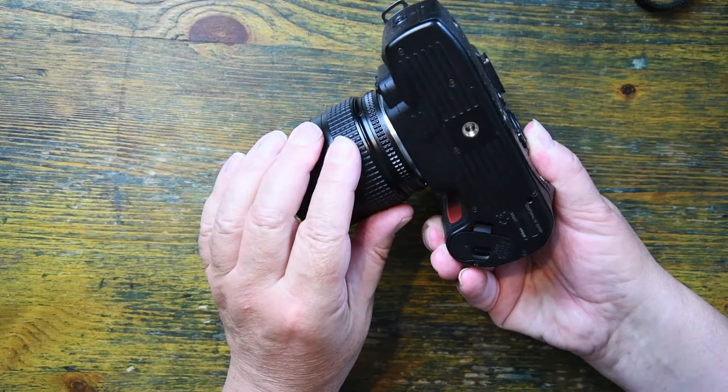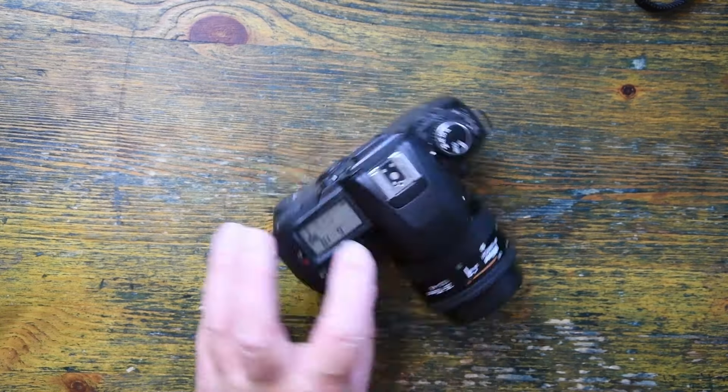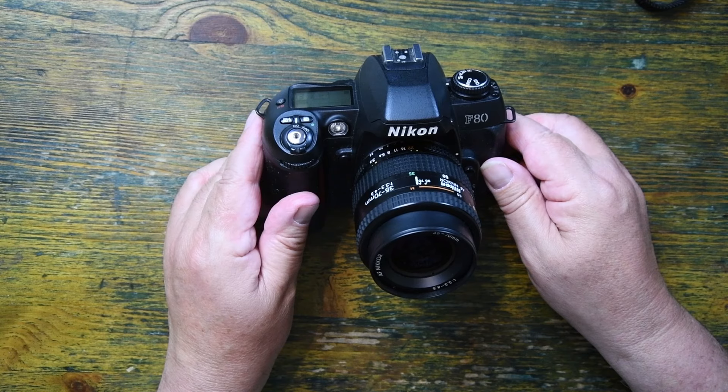It is very capable. These cameras don't have an enormous retail value because they are of no interest to hipsters — those people who just want to pose around with an old Zenit B or something even older and less capable. This is a nice, capable camera and it's a real crying shame that it doesn't get the recognition it deserves. It's small, it's light, it's capable, and it has the Nikon F mount, which gives it an enormous capability in terms of other lenses you can use. Grab yourself a bargain — if you want a Nikon F80, it's not going to cost you a lot of money.